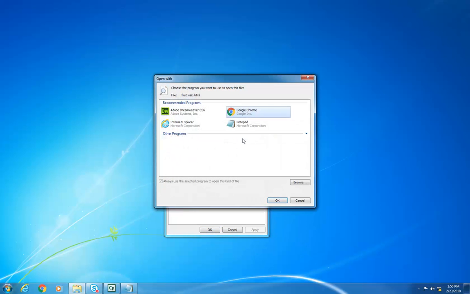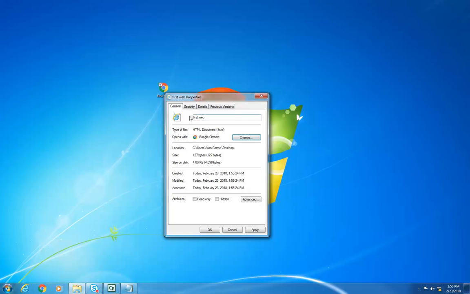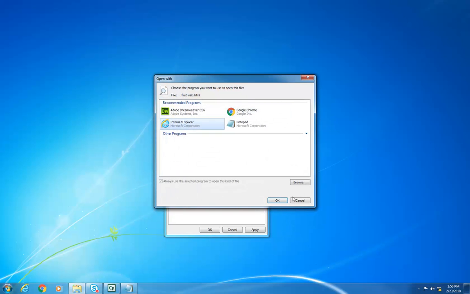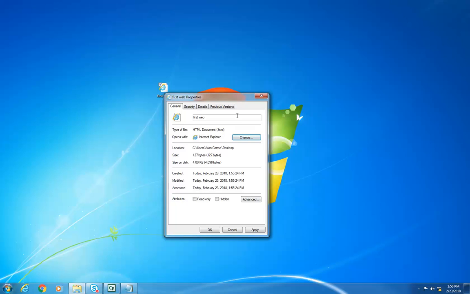For us, we have problems with Chrome, but you can select whatever you want to open it with. If you don't have it set to Internet Explorer, just select that association so that when you save a file with .html, it opens there. You notice I've changed it to Chrome. Again, I have security issues with Chrome, so I'm going to change it back to Internet Explorer, press OK, and then I've got it updated to Internet Explorer.